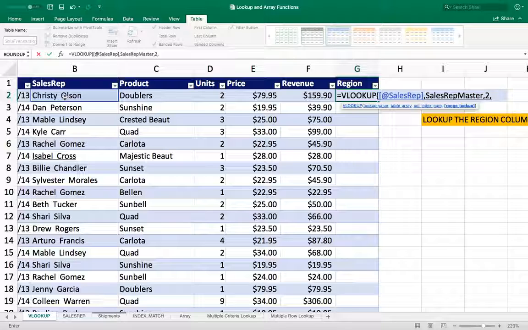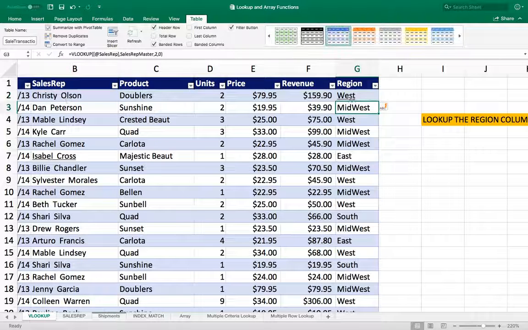So that is why we would use false. So range lookup is 0, false. That means it has to be a perfect match. 1 means it's a near match. So considering our scenario, we need a perfect match. So we'll put 0 as the Boolean value for range lookup, and I'll execute the formula. Perfect. So this is how we can extract it.